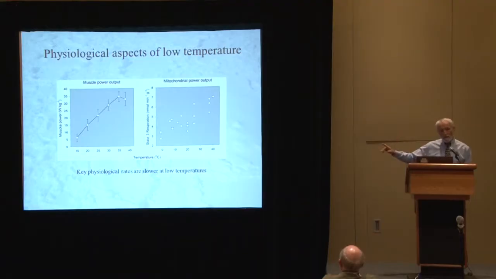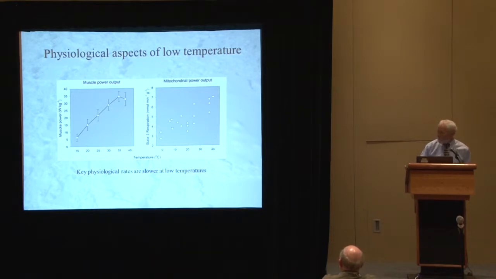However, what you're looking at in that left-hand graph is effectively the impact of thermodynamics on muscle contraction. It's the same lizards in all of those data points. It's the same system that is being looked at in all of those data points. You're looking effectively at the impact of thermodynamics on a system. In the right-hand graph, you're looking at the maximum rate that a mitochondria can generate ATP, state 3 respiration rate. It's the maximum rate at which the mitochondria can generate ATP.